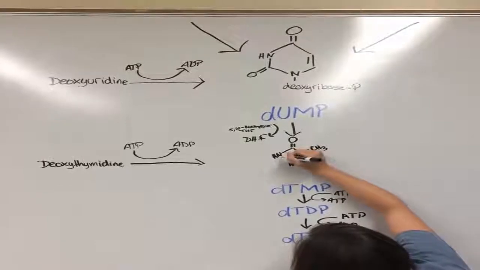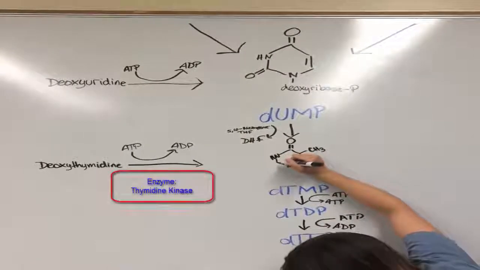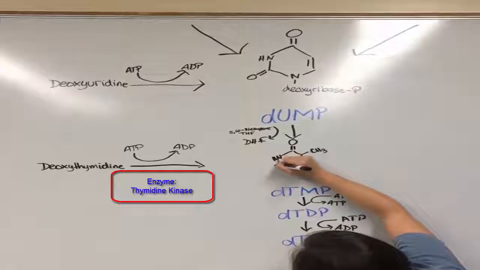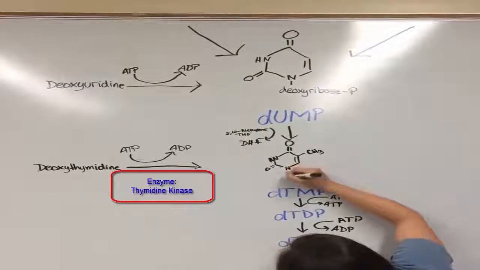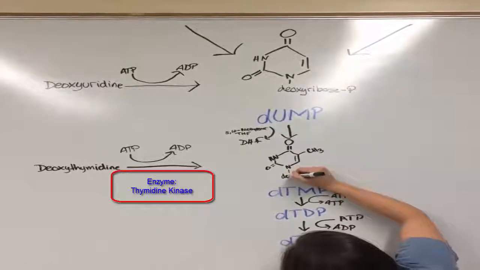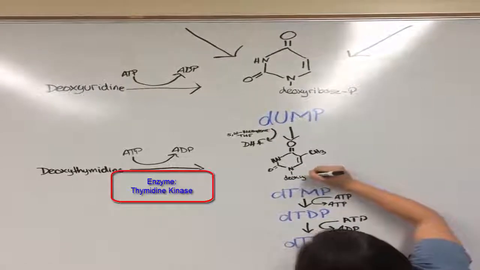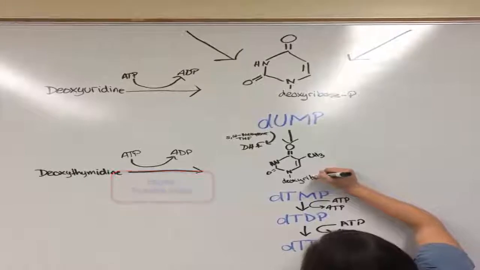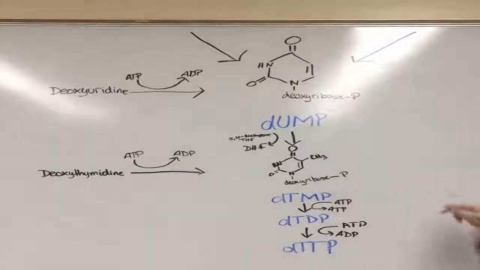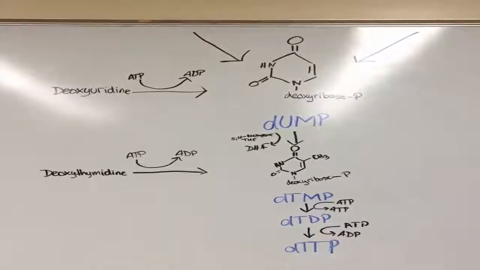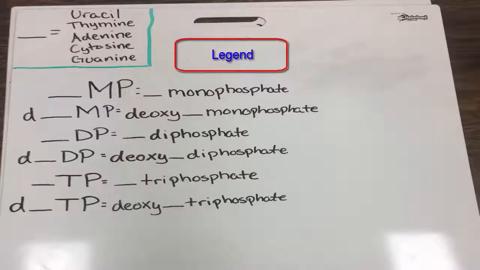And this is going to bring it down to the deoxythymidine monophosphate. Once we get to this stage, we can use thymidine kinase, ATP and ADP, to get us to the deoxythymidine diphosphate. So now we have more ATP and ADP coming back into action, and we can see it finally ending up in our substrate that we want, the deoxythymidine triphosphate. So that's the general metabolic process for these nucleotides, and I hope this explanation helps you a little bit.